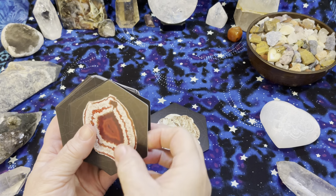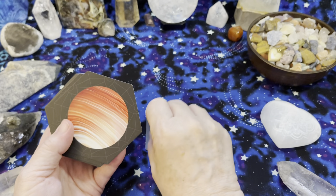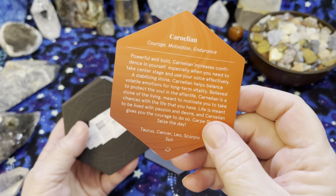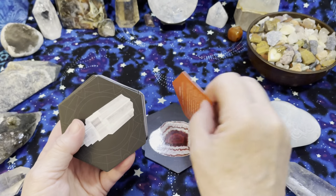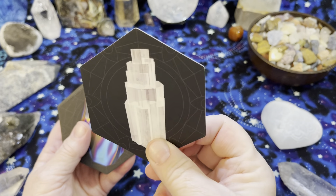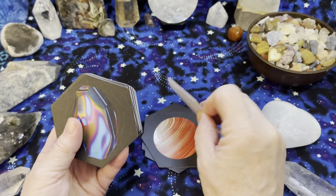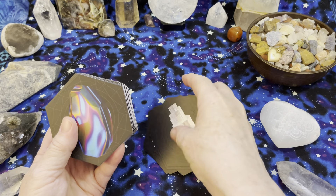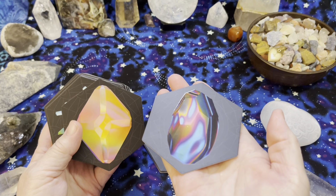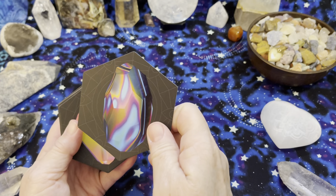This is the kind of deck that I think it's really important to have a walkthrough for you to see before you decide if you're going to buy it. If you want something with a book, this isn't the deck that you want. If you want something that is quick and easy, this is something that you want. The cardstock is very sturdy, it's very thick. Not sure if it's very shuffleable — I haven't played around with that yet. It is not huge, but it's not tiny either. Their astrology deck is smaller than this one.